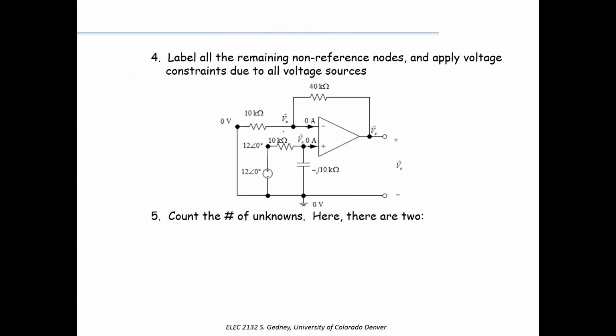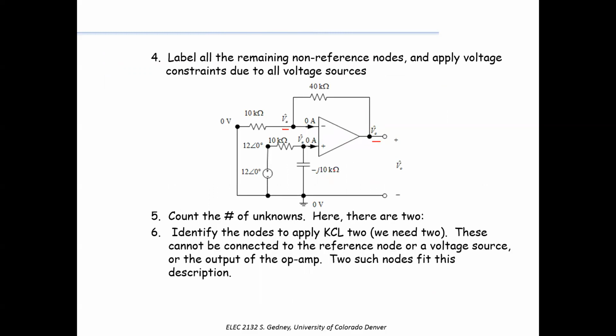I can go ahead and solve by beginning my KCL. First, I have to always identify how many nodes I have. I have two. What are they? VA and V0, two unknowns. Where can I apply my KCL? Even though V0 is unknown, I cannot apply KCL here, because it's connected to the output of the op amp. Can't apply here, it's connected to a voltage source. I can apply it at the input terminal, not connected to ground, not connected to the output. And I can apply it at the positive, or non-inverting, terminal of the op amp as well. So those are my two nodes that I can apply KCL to.